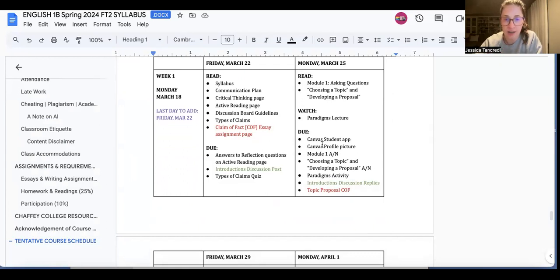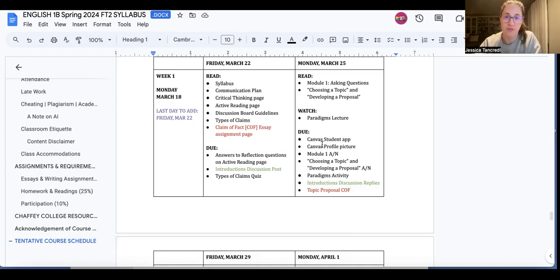I know it looks like a lot. However, a lot of these things are very short and easy assignments. At the same time, we only have 8 weeks to cover an entire semester's worth of work, so the workload is more each week. That is something you need to keep in mind, because this class moves fast and you need to make sure that you are submitting assignments on time.